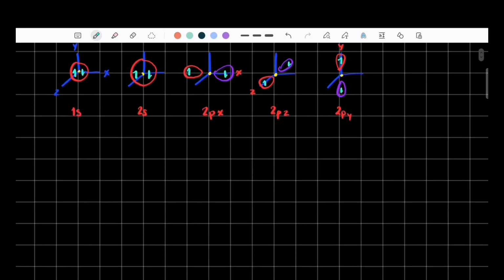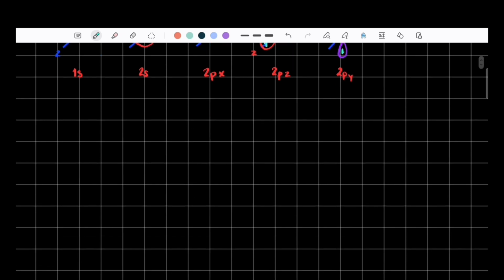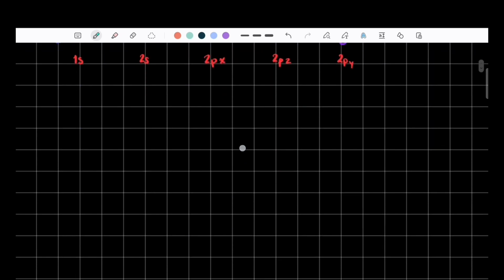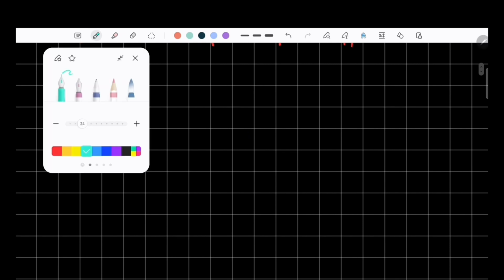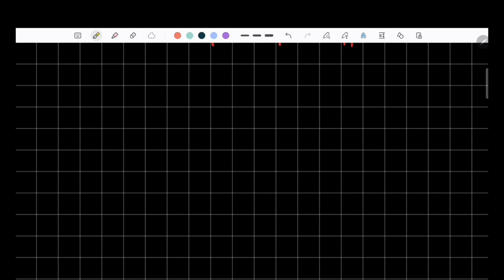Now we can use electron configuration to help us find out how many orbitals an atom is going to have. This is something you 100% need to know in organic chemistry. They will definitely ask you about electron configuration, or at least in general chemistry, they will. So let's start off with, let's do yellow here. You always start with your lowest energy or your most stable.